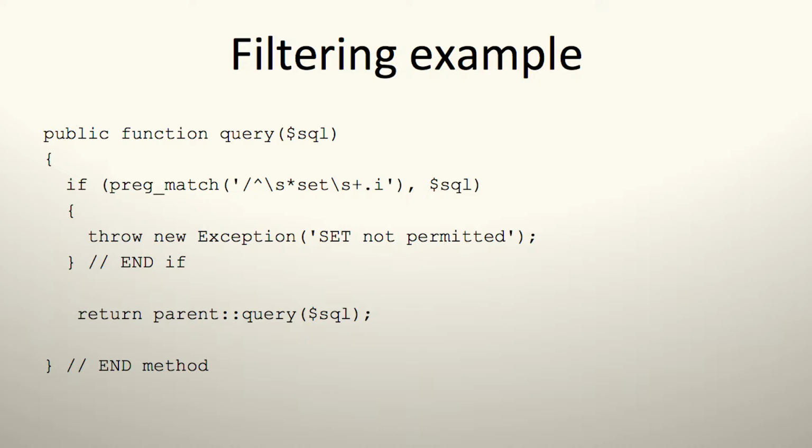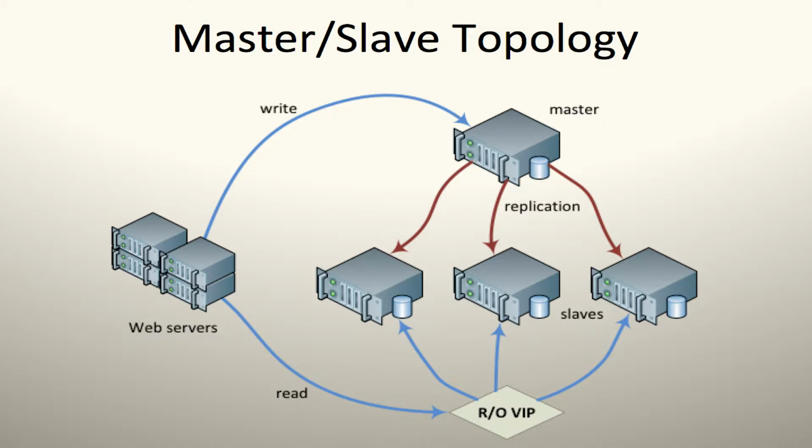One of the things I wanted to talk about with abstraction layers is scaling reads. Before we dive too much into how you might do this, let me first go over a typical architecture, a typical topology, master and slave. When we try to scale reads and writes, really what we're trying to do is scale the reads. We want to send the writes to the master, and we want to send our reads to slave databases, read-only slaves. So generally, we've got a bunch of web servers. They're sending the writes up to the masters, their DML, the inserts, updates, deletes, and they're sending all of their reads down to slaves, which are probably load balanced behind a VIP.